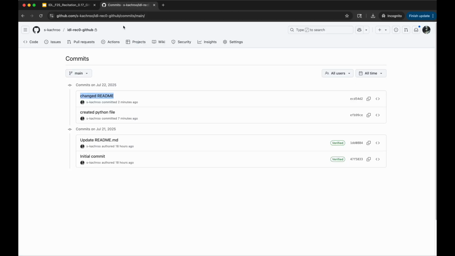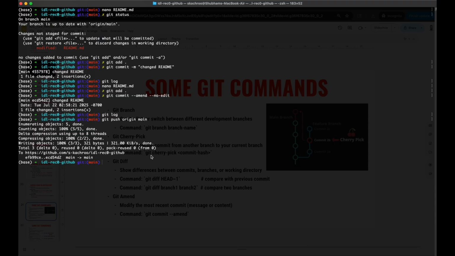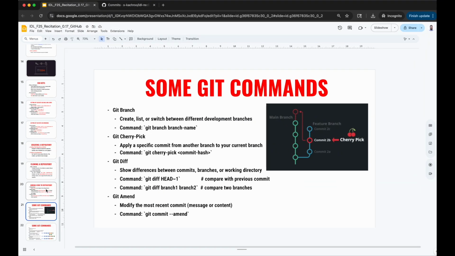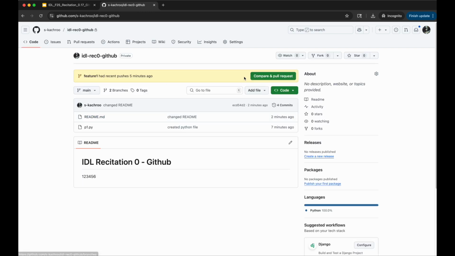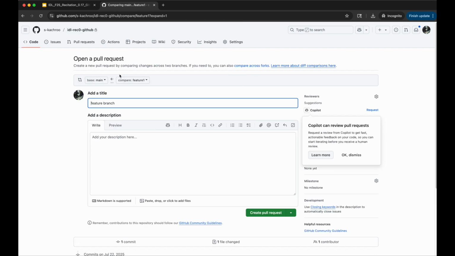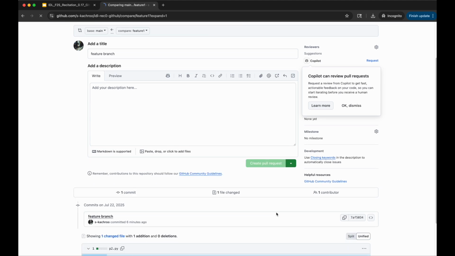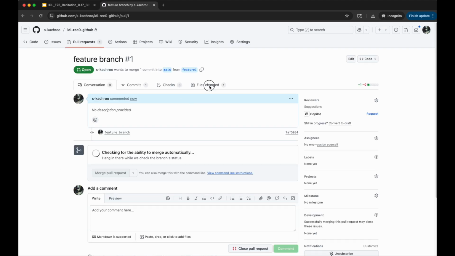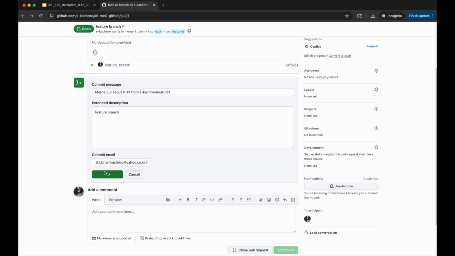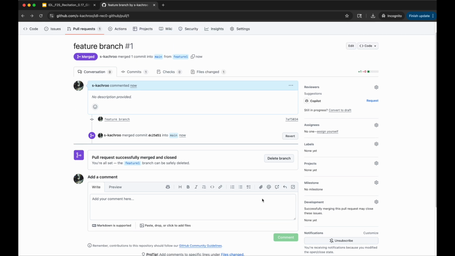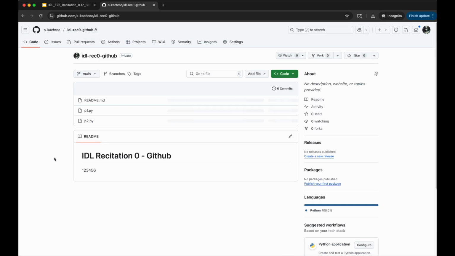Apart from this, I think that's all actually. We discussed the basic commands, merging, and the branching concepts. Even on GitHub, let's say you want to create a pull request from feature one to main, just create a pull request and see that there are no merge conflicts. You can just merge this, and you have options like merge, squash, and rebase here. So let's say you simply merge, and it just merged. Now if I see, P1 and P2 both are there.